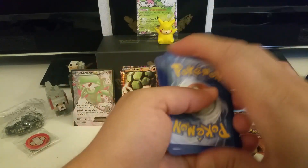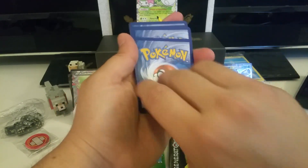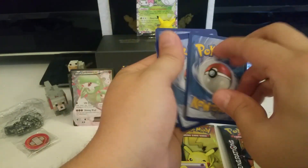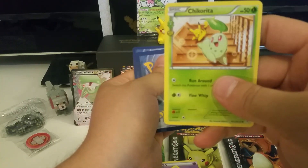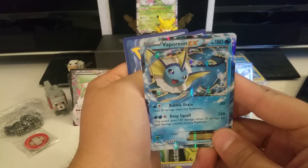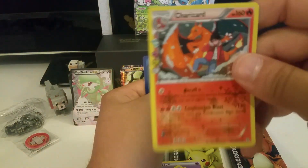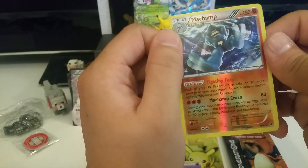So it's four from the back, put on top, which means the holos and EXs are in the back — I get that, I'm into that, that's cool. I just don't know how you guys pull them. Energy, Ghastly, Tangela, Doduo, Zubat, Golbat, Olympia. Chikorita with the little Pikachu in the background — very nice. Porymon X — pretty cool, love those evolutions. Holo Charizard from that same set, the one that grows up with his little Charmander. And Machamp — not bad at all.